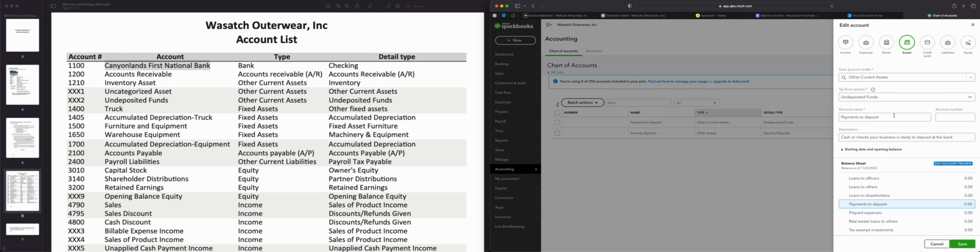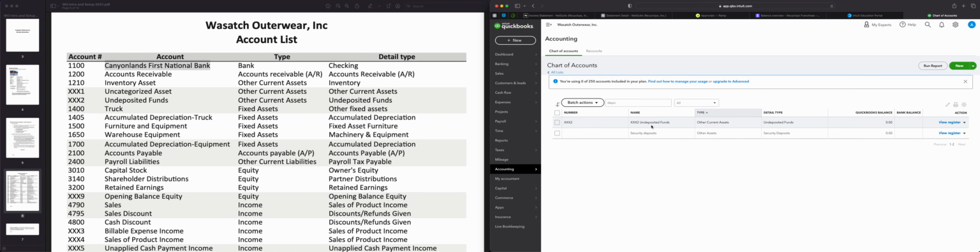We're going to make this payments to deposit. We're just going to change that to undeposited funds so it matches. Account number. Checks of businesses ready to deposit. QuickBooks at times changes their names because they think it helps. But in this case, we're just going to leave that as undeposited funds.